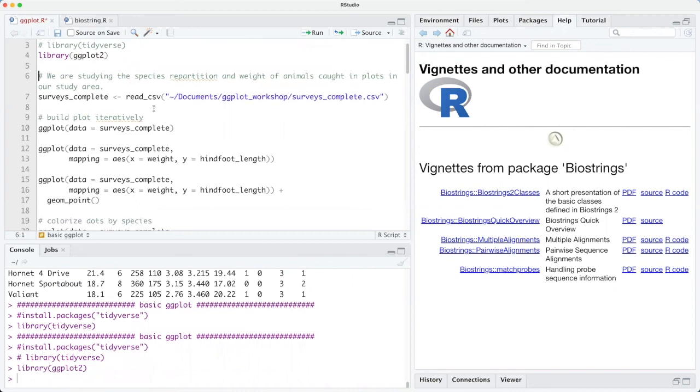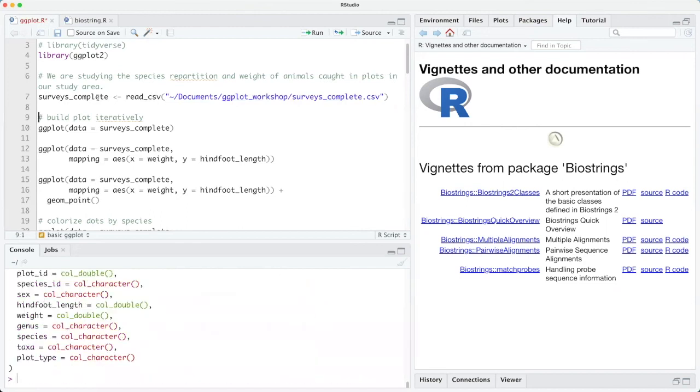In this example, I'm showing a data set that studies the species repartition and weight of animals caught in plots in the study area. So the file is this CSV file, and you can use read.csv or, in the tidyverse way, read_csv. It's pretty much the same, and you redirect the output into this variable called surveys_complete.